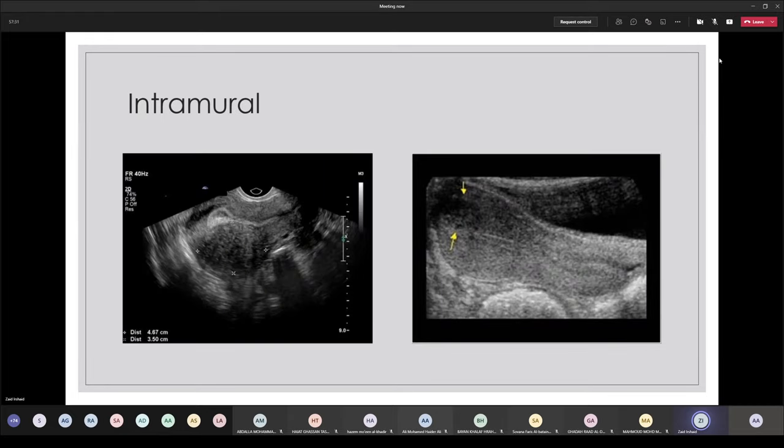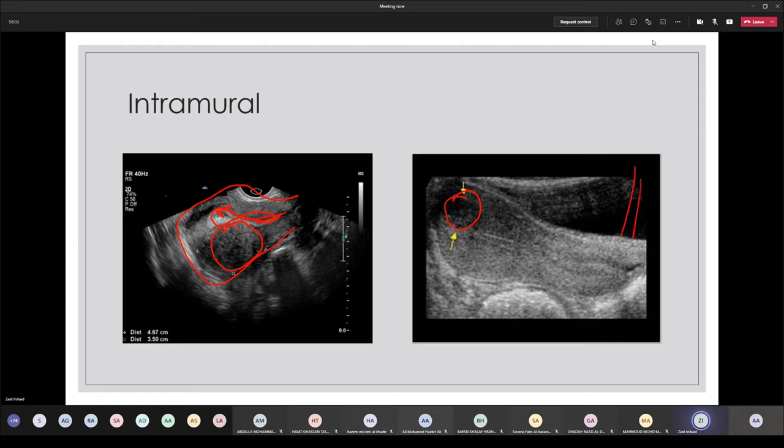The next thing I wanted to show you guys is the different ultrasound presentations of fibroids. So here, as your colleague said, the uterus is usually echogenic, and that's the myometrium. The endometrium is usually hyperechoic. If you see here, the endometrium is curved upward. That's due to the impact of this intramural fibroid. Here, there is also a smaller intramural fibroid, if you can see it.